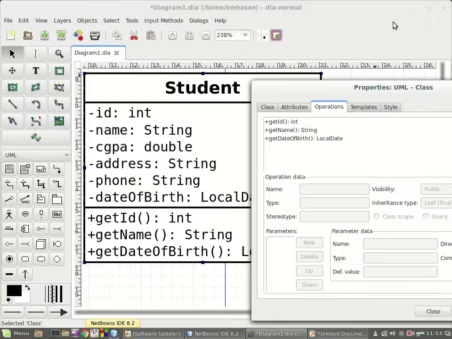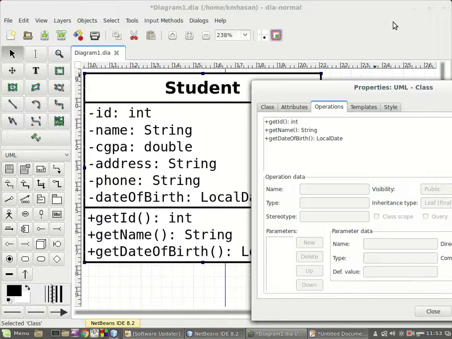Set CGPA doesn't really make any sense. Let's say my CGPA is 1.29. I don't like this number, I'm just going to call set CGPA 4. That's not going to happen, right? CGPA needs to be calculated based on my performance, whatever I got in the different courses. So this is also out of the question.